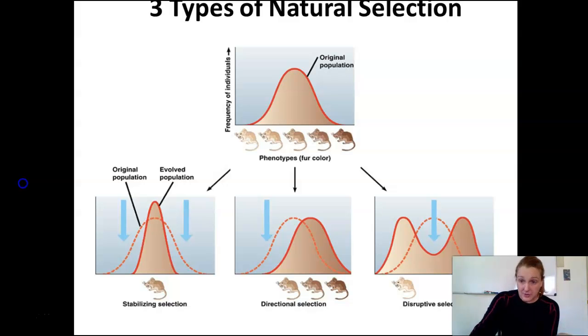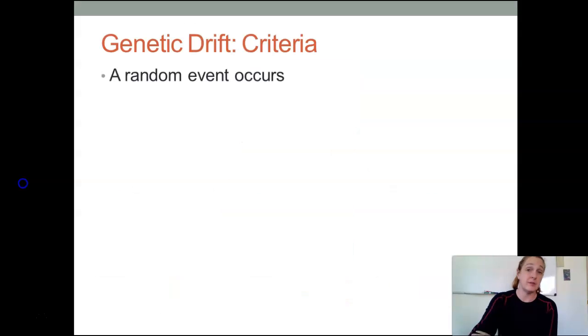So we look at natural selection. It's much more complicated than just surviving and passing on your genes. We have to take into account the environmental pressure and everything else leading to what we are observing in our individual little organisms. Now, the next concept that we need to talk about, another mechanism of evolution, is genetic drift.